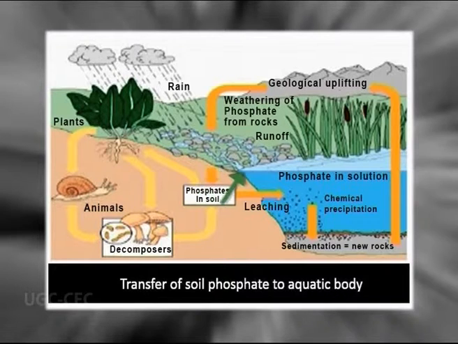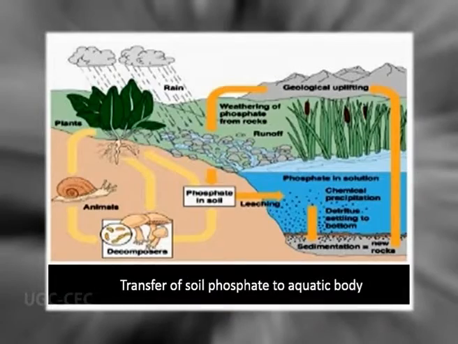From the land to water, this phosphorus will be coming, it will be solubilized, and these aquatic plants will take up this phosphorus easily. And thereby, when these plants are grazed by animals, it will easily be taken up by animals. So in other words, the phosphorus is removed from the water body at a faster pace in comparison to the phosphorus which is trapped in the land.